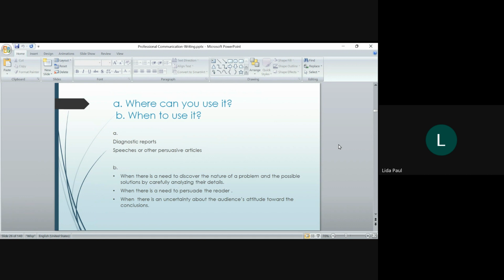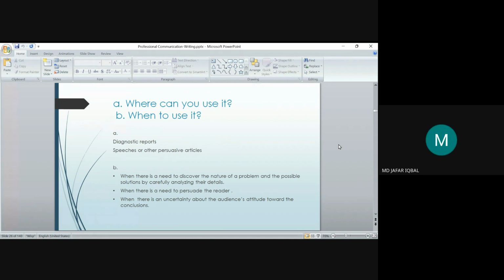That is, give the details and then derive a general statement out of that. First one, diagnostic reports. All of us would have done blood work at some point in our lifetime, right? How does it look? Or maybe we have done something like a scan, MRI or ultrasound. How do those reports look? They usually give the findings and then make a conclusion and statement about it, right? Have you seen one? I'm sure you have.